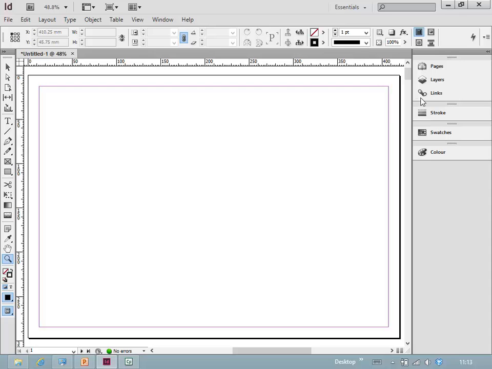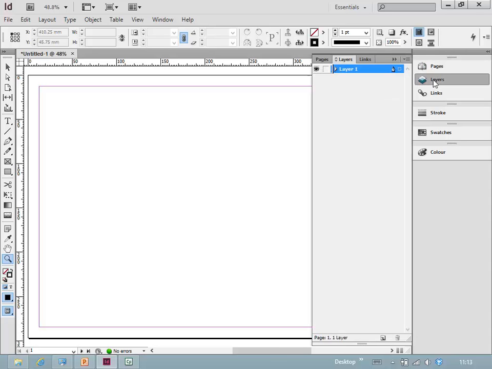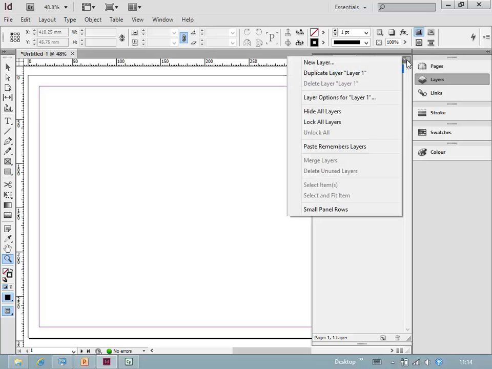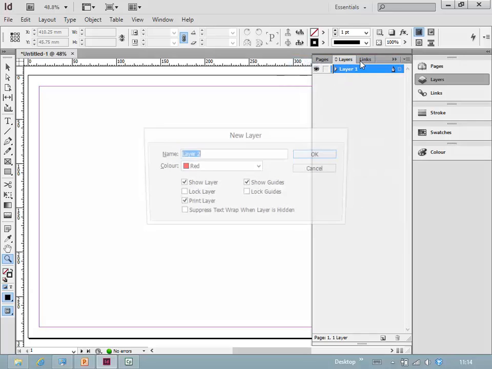Okay, let's start. Let's pop into layers here. We've only got one layer. Let's create a new layer, and we use this little drop-down menu in the top right-hand corner. That brings up some options. So let's have a new layer.